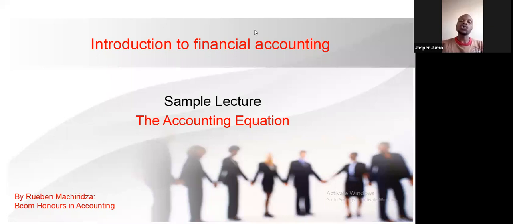Now, for those of you that might be asking what this is going to cost you: our cost is usually 250 Rand every month, or alternatively, you can pay it all at once, 750 for the whole semester, or 250 per month for the next 3 months. We're going to be doing these lessons for the next 3 months until we finish our study module. We are hoping that we'll finish early, but even if we don't, our promise is we're going to go through everything that you need to prepare for your assignments and for your exams.